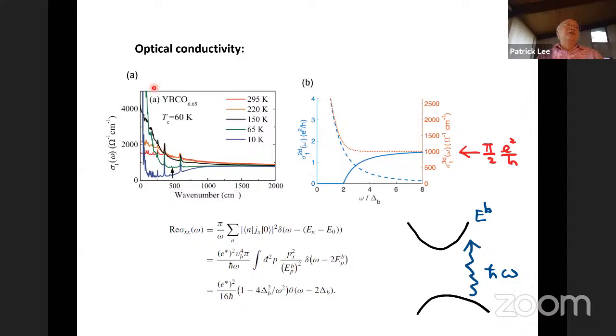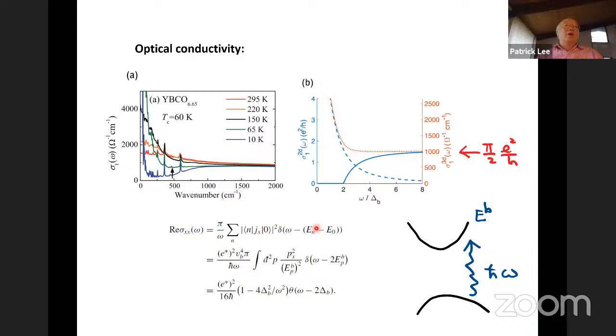And it's a long tail, which eventually goes like 1 over omega and so on. Okay. Now, for the boson picture, at finite frequency, we can make particle excitation across the boson gap. So this conductivity turns out to give rise to a feature like this. The interesting thing is that this is actually universal because the current operator is canceled by the density of states.